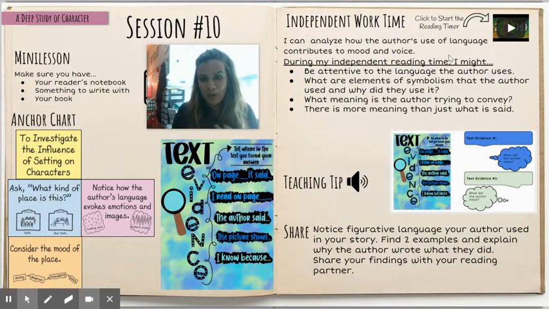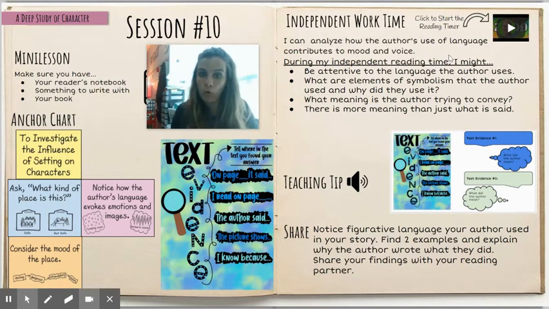So today for your work, you're going to be attentive to the language the author uses. Look for symbolism and figurative language and that art that the author uses when they're painting these pictures. You're going to go back in the story and find two examples of text evidence that captured the setting and the way the author wrote the setting that created an emotion. If there's not emotion there, then don't pick that setting. Pick places in your story that are important or where a strong emotion happens.